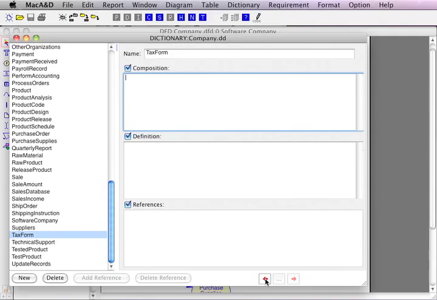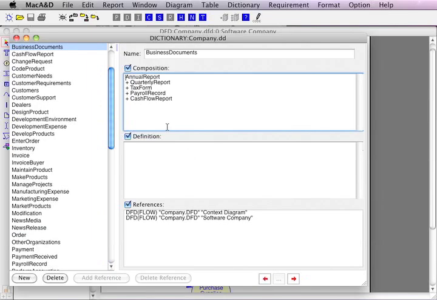Or we could use the back and forth buttons to navigate between the different dictionary entries that we're viewing within our data dictionary. Essentially, the data dictionary becomes a repository of all the detailed information behind the diagram. And in this case, we're defining a data flow called business documents and decomposing that data flow into its elemental parts.